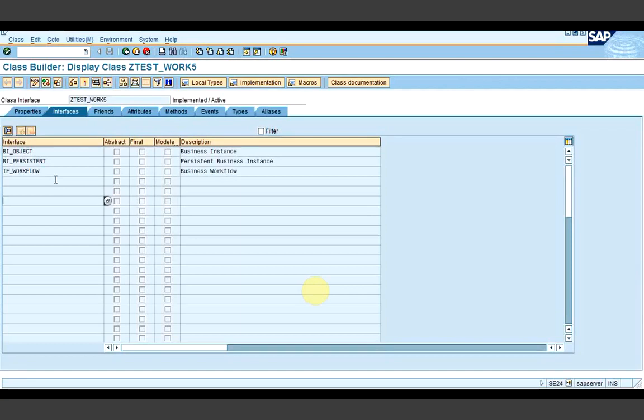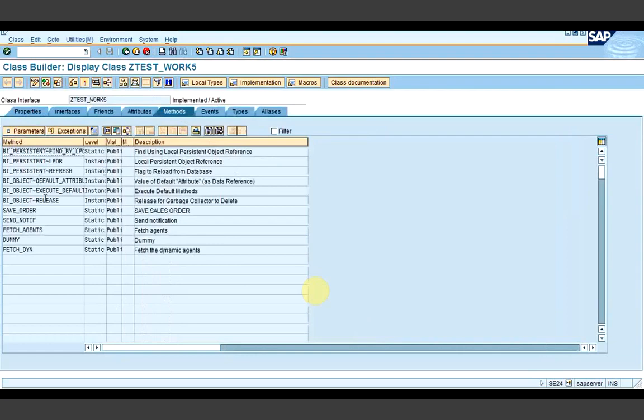We use this IF_WORKFLOW so that the classes can be recognized by the workflow, and the workflow, interacting with this class, will come to know that this class is now used in the workflow, so it is going to use this class. This particular interface has a few methods defined, and when you press enter, these 6 methods get populated by default.